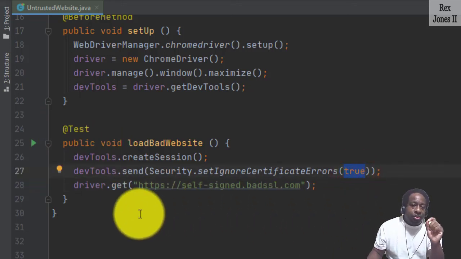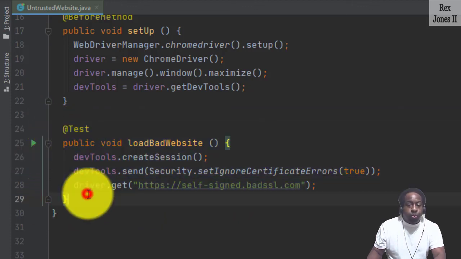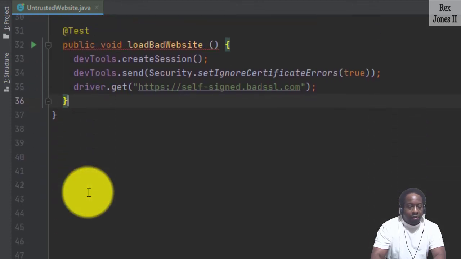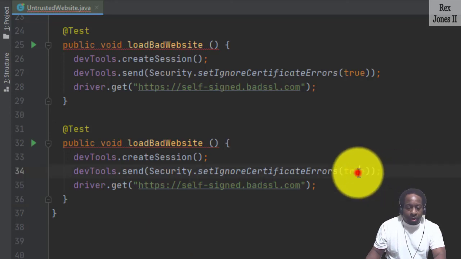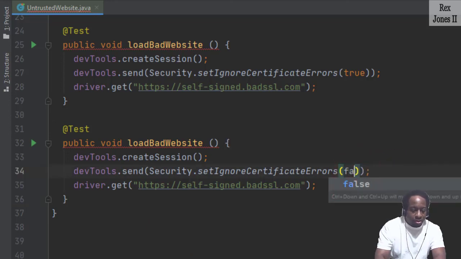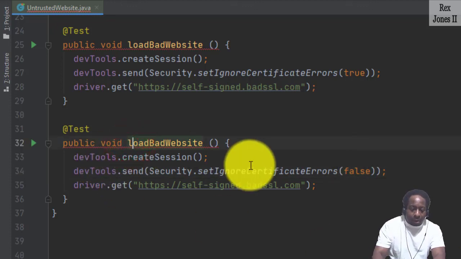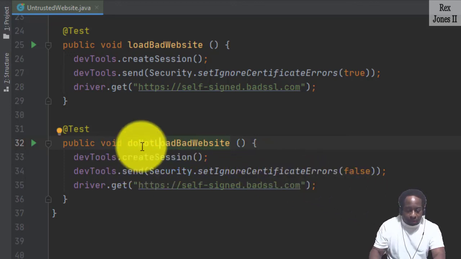A negative test case is pass in false, which will not load the untrusted website. Now I'm going to paste the code from what we just used to ignore and change true to false. Change the name from load bad website to do not load bad website. Let's run.